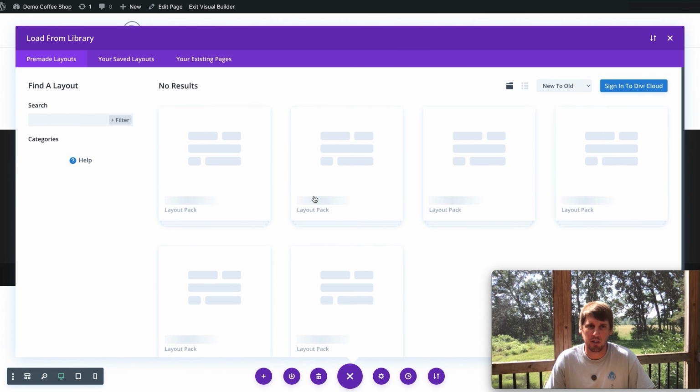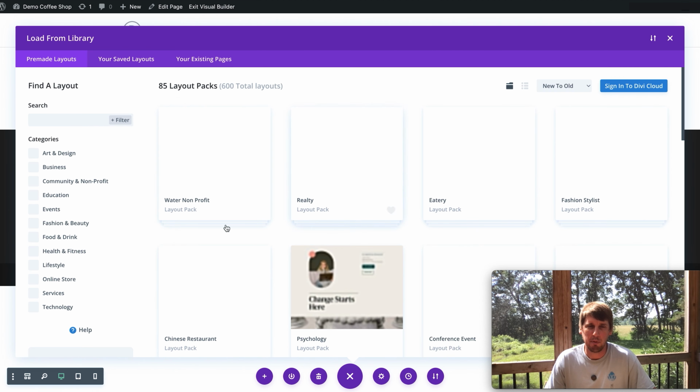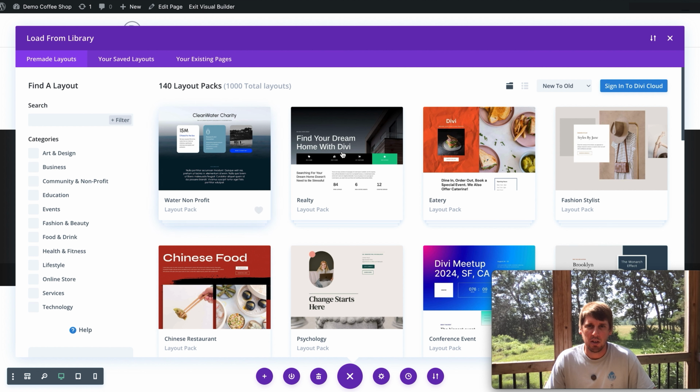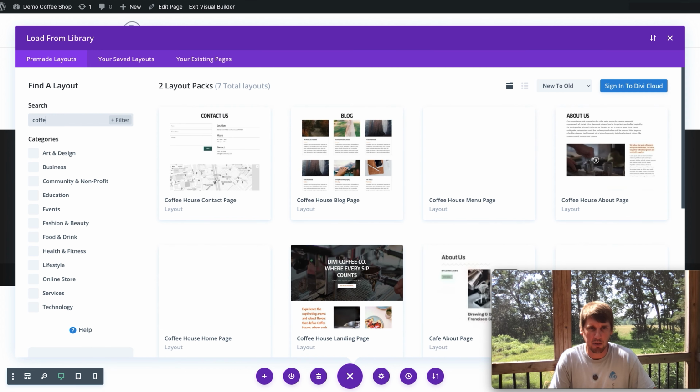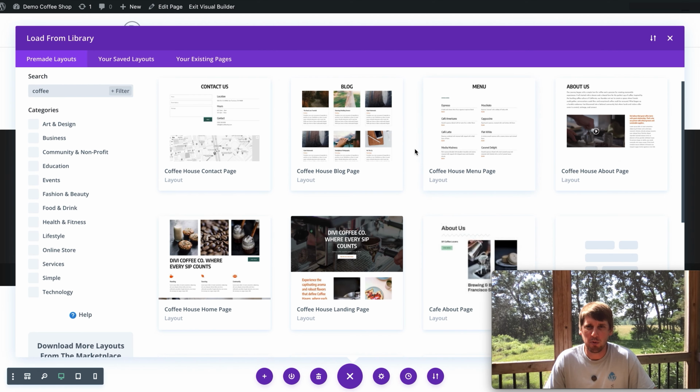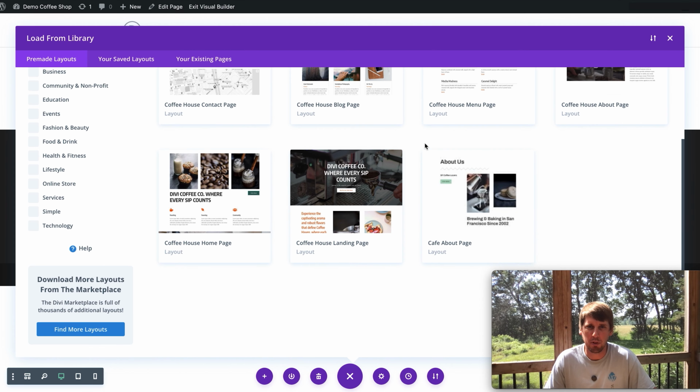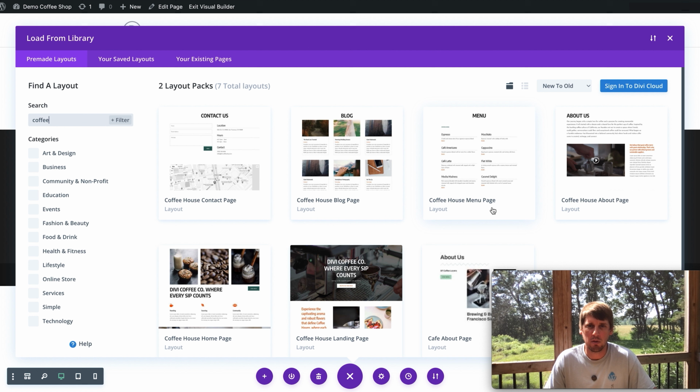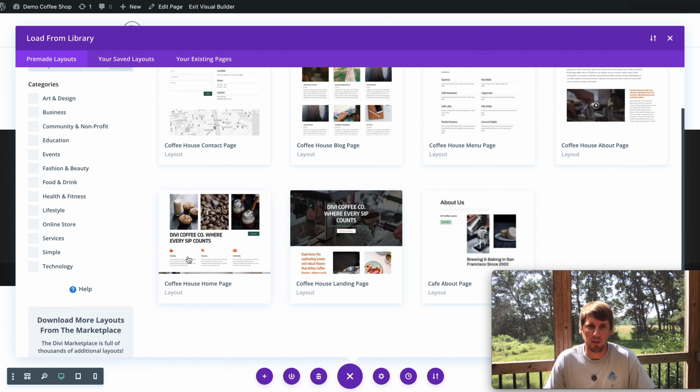So we're going to browse here. It's going to come up with a bunch of different ideas. And we are trying to do kind of a coffee shop look. So we'll see if they have any that we can start with and work off of. All right, so they're coming up with a few examples that they have templates for. And let's see here. We've got menus, blog, contact page, about. We're looking for a home page.